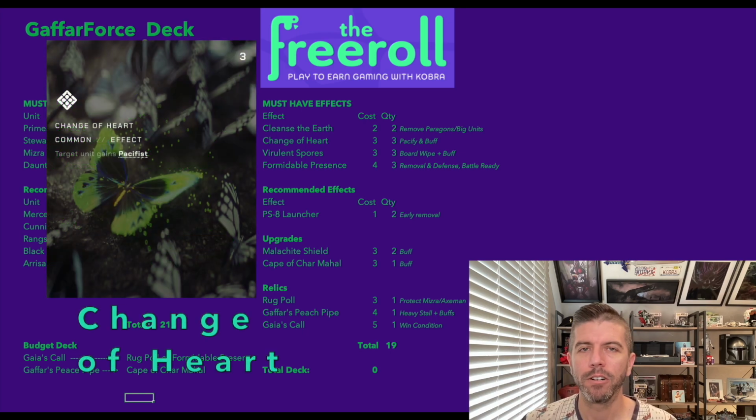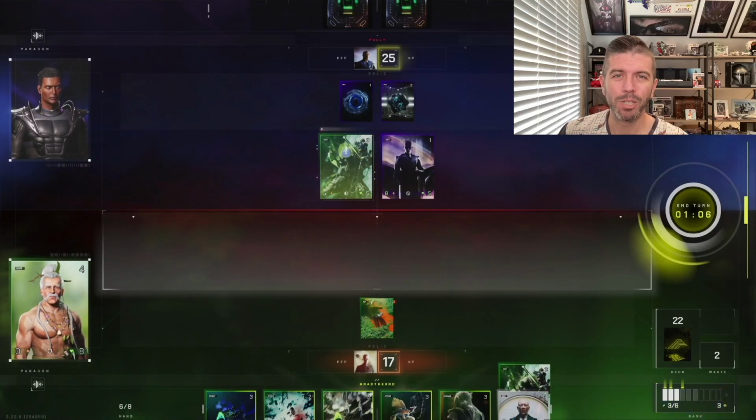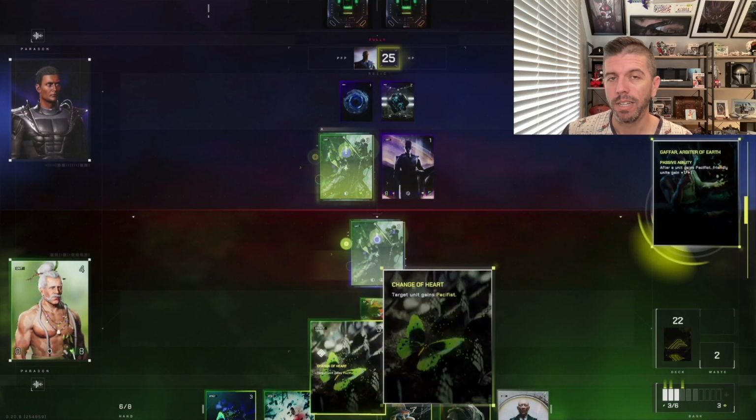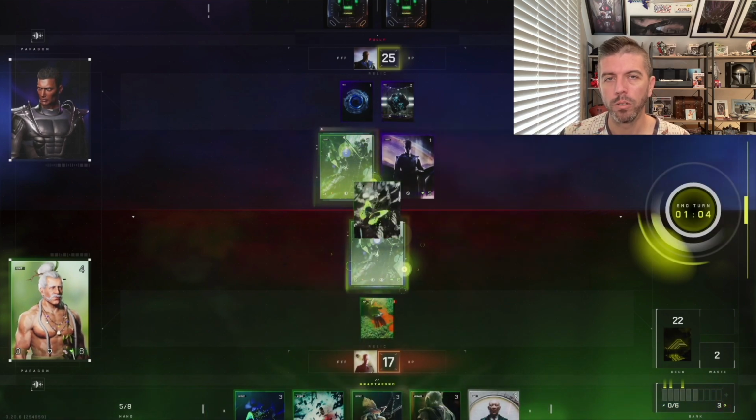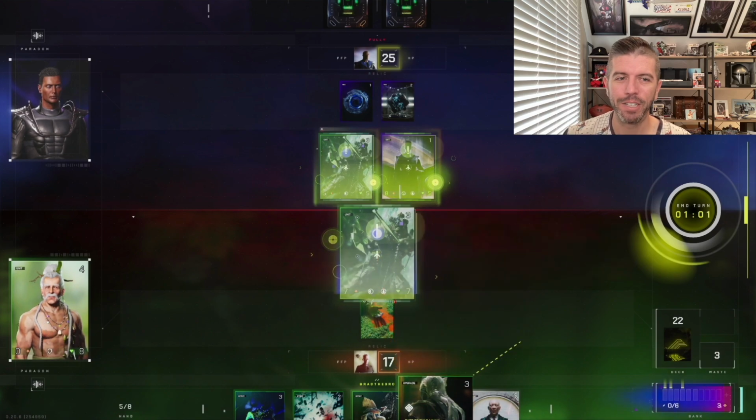For 3 energy, you get to pacify any target unit. This is a great way to slow down your opponent, take a big unit off of the field effectively, and when you're using it with a Gaffar deck, which we are here, that means that your entire board is also going to get +1/+1 every time it plays. For just 3 energy, that is very efficient.